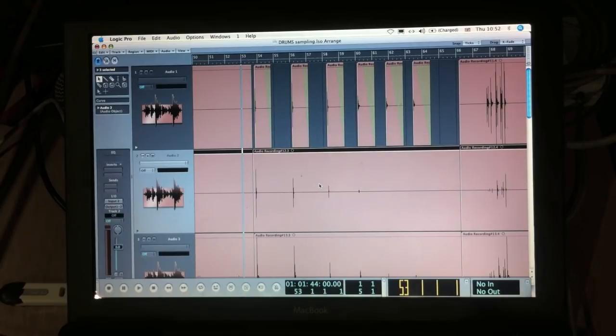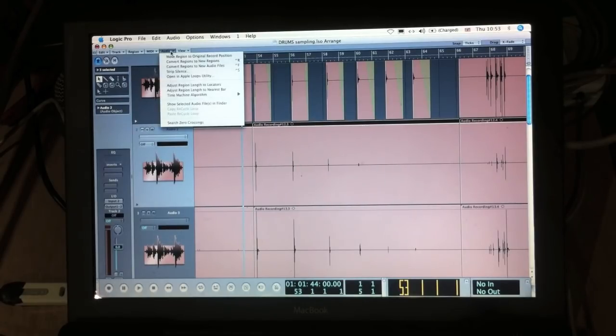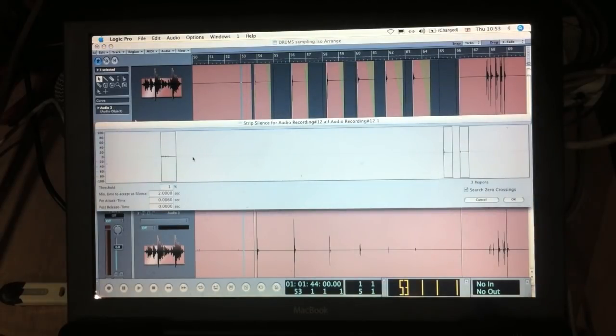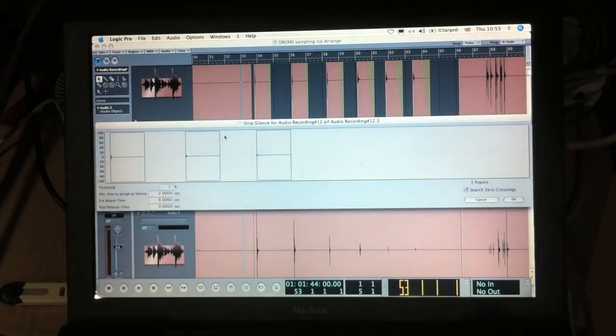The next thing is to do the overheads in the same way. Now we've got to be a little bit careful here because the overheads are in stereo. Really, what I should have done was to combine these two as a stereo file, which I could still do if I was going to. I could bounce it as a stereo file and re-import and then do the strip silence like that. But now I'm here, I'm just going to do it this way, just so that you can see what's happening. At the moment, it's not actually capturing a huge amount of what I want, partly because I've selected everything. So if I go strip silence on that, we should see our six things.